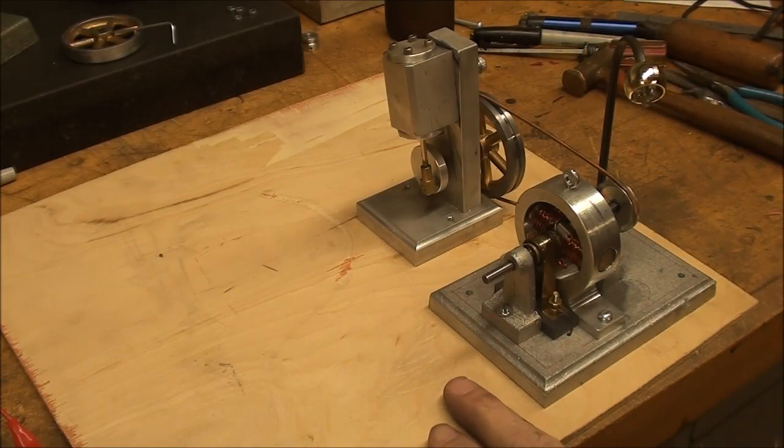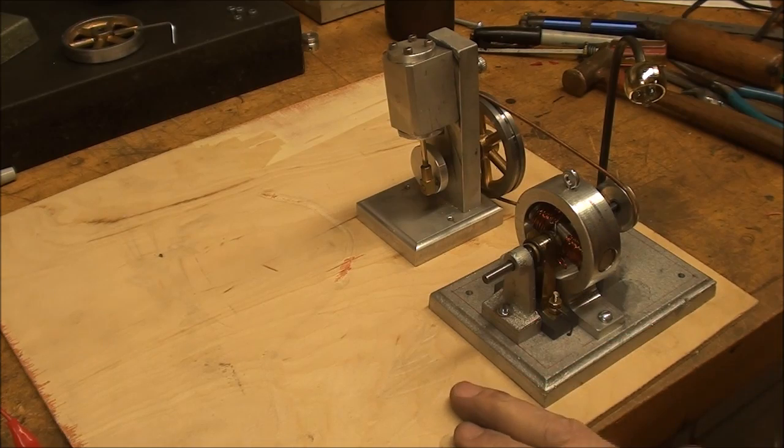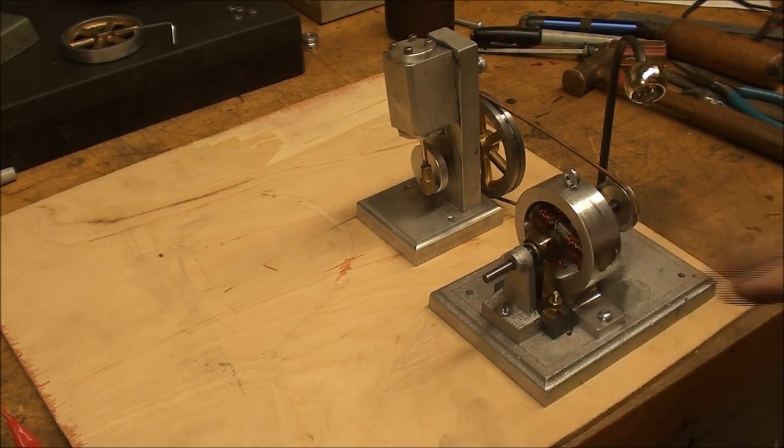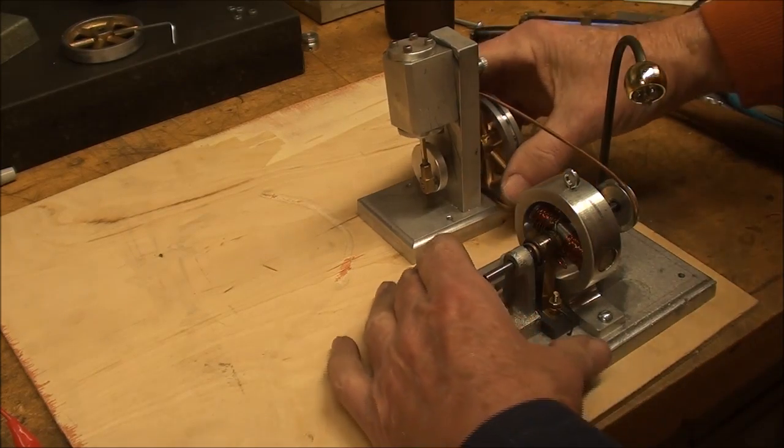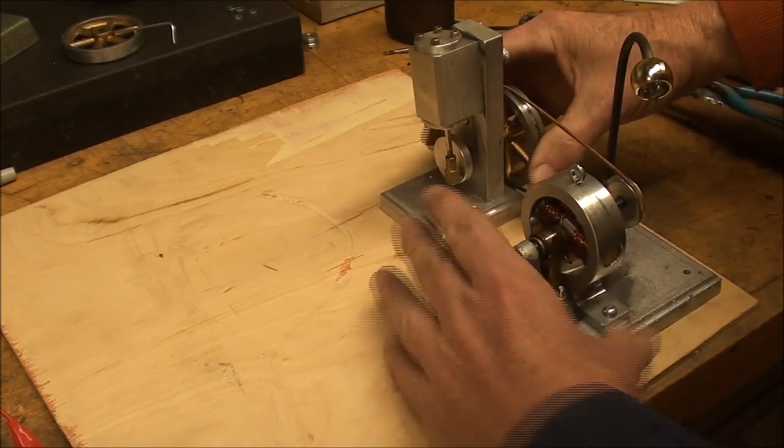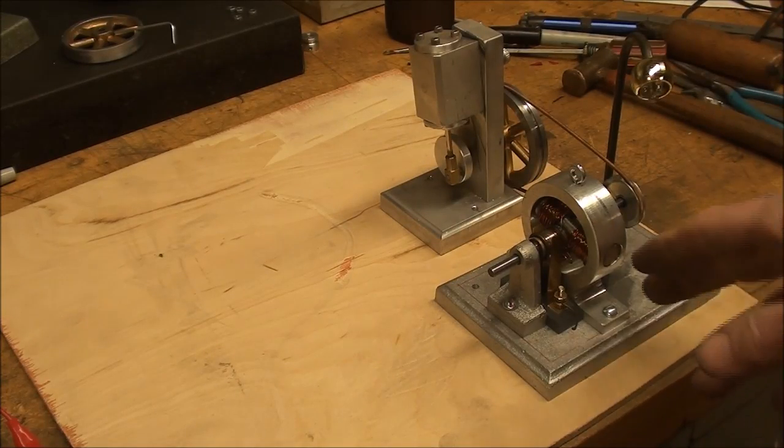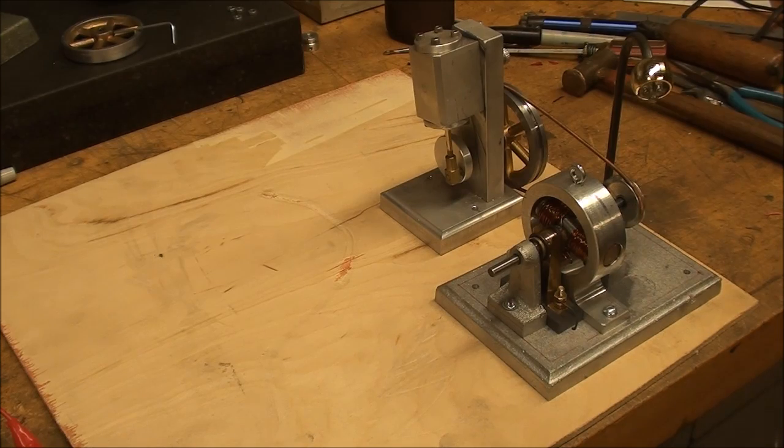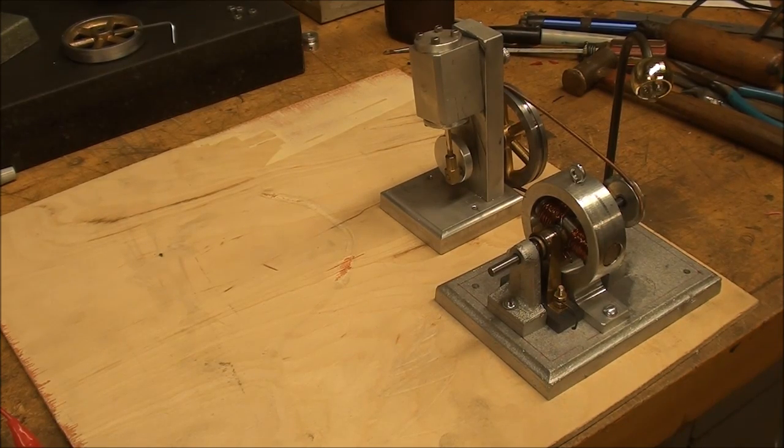This is a piece of birch plywood, quarter inch thick. I'd like to have it a little bit thicker, but that's what I have in stock. So I'm going to go ahead and position this where I want it. Pleasing to the eye, I hope. Fasten it down, and then I'll decide where to cut it off and to trim it. And then we'll see if it's ready to run.